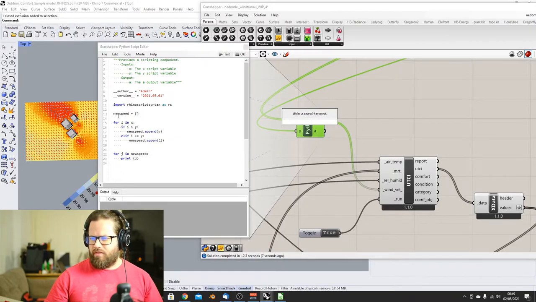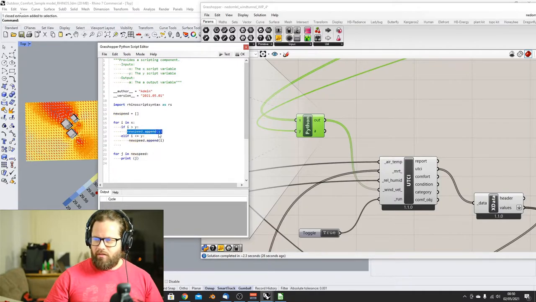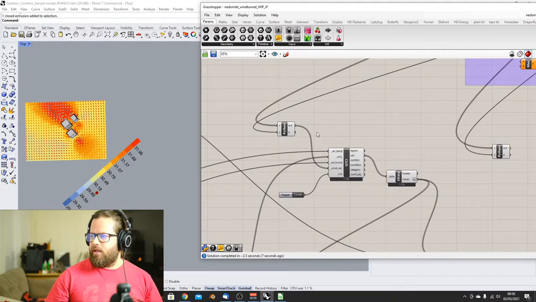Here, I tried something a bit more fancy. It doesn't really change much. I just created a new empty list, and instead of printing it directly, I created a new list and appended Y instead of printing it. And then in the elif, you could either write else or elif, it doesn't matter. If you have a third condition, then you can write else at the end. But it works, doesn't matter. And then at the end, I just say for j in the new speed list, print j. Does the same.